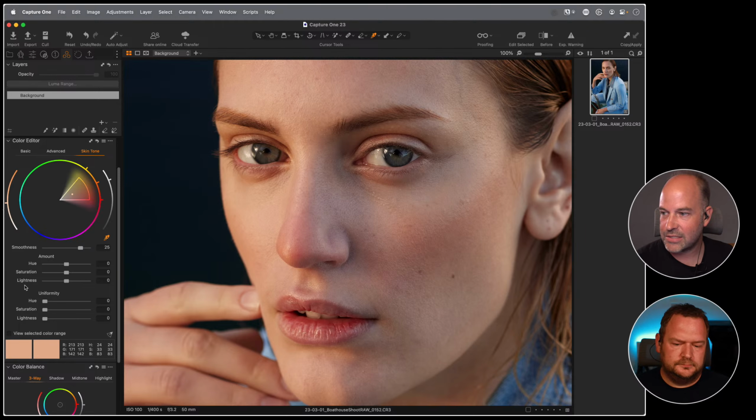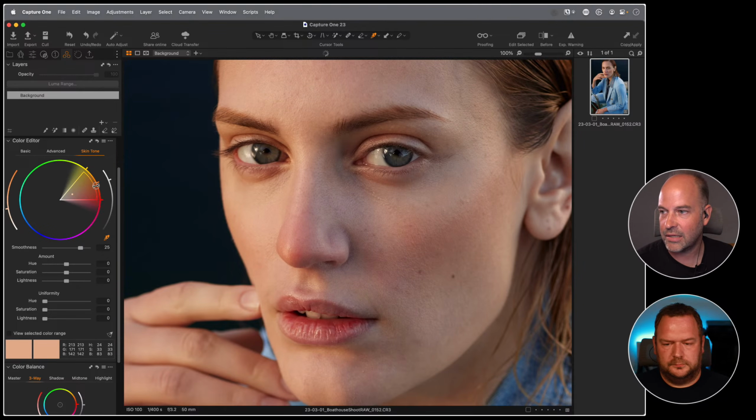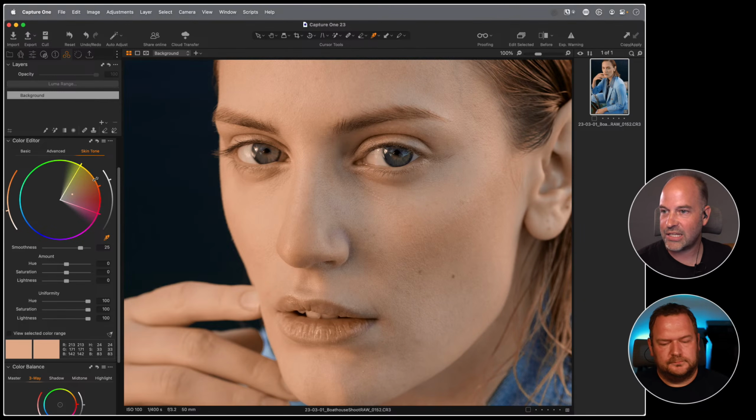And we've got an additional bank of sliders called uniformity. What happens is, as I drag any of these sliders to the right, depending on its component, so hue, everything in this color range will get transformed to the picked color. If I just go a bit berserk and open that right up and drag hue all the way to the right, did you see her lips change color? Because her lips fall within that boundary, they get uniformed, if you like, to that pick point. We could do the same with saturation, and the same with lightness if I grab the slider. Now everything in this color range has been squashed or pushed towards that picked color.